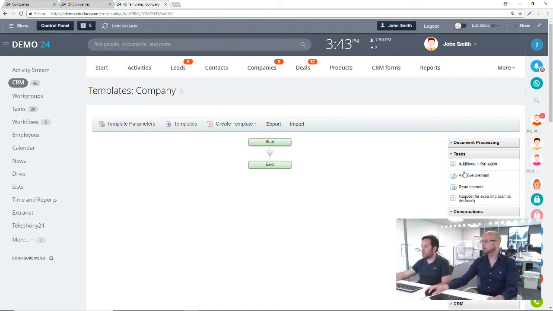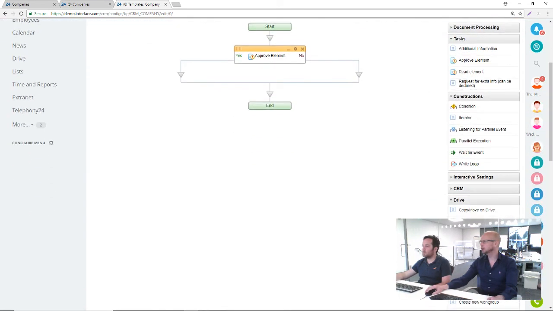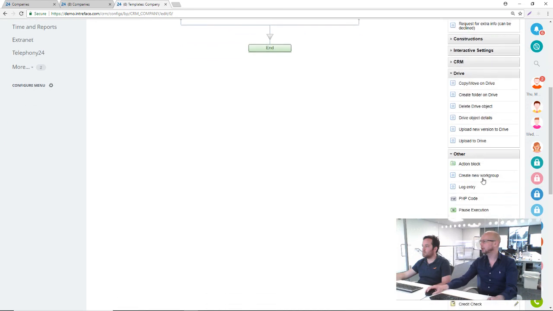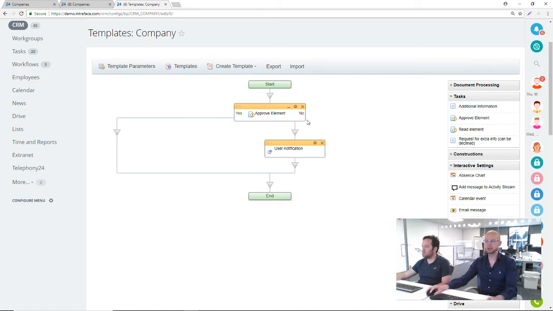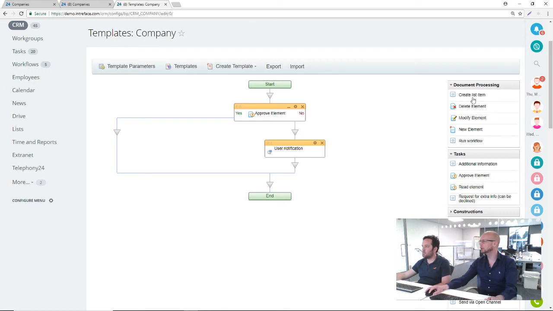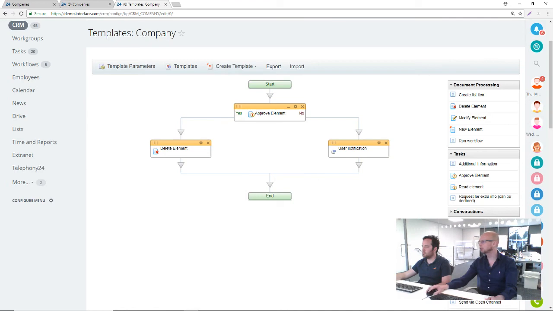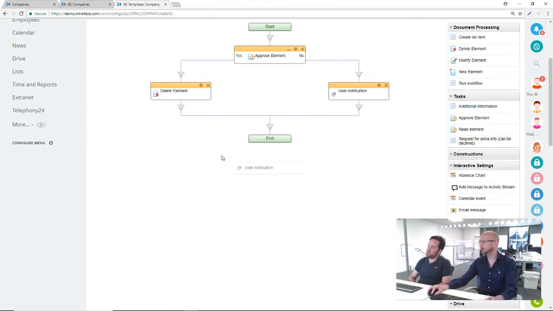We want an approval, I guess, first of all. So we're going to bring this in. We can bring in something like a notification. Let's say the delete has been rejected. We can send a notification back to say that it's been rejected. If it's approved, we can use this delete element action block. Again, we're probably going to send a notification back as well.